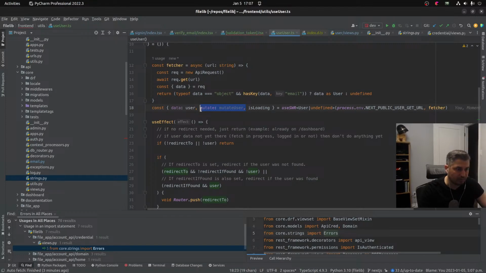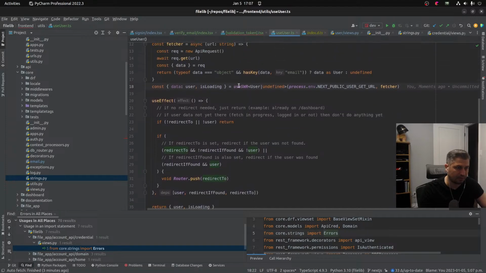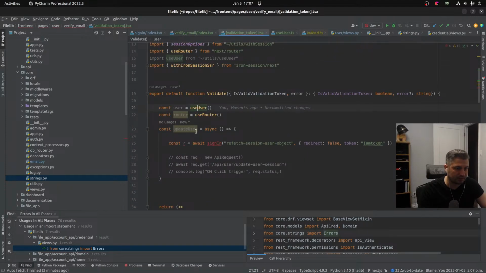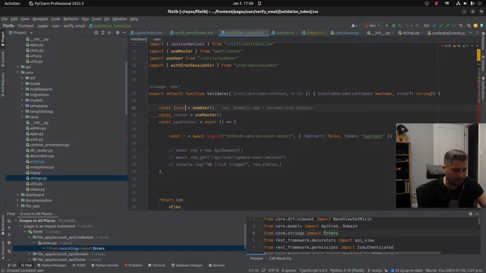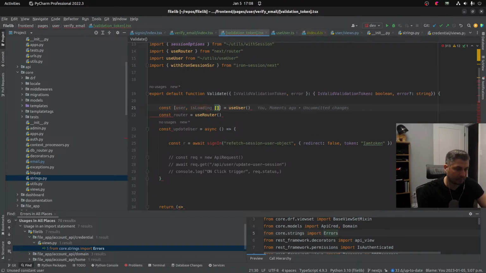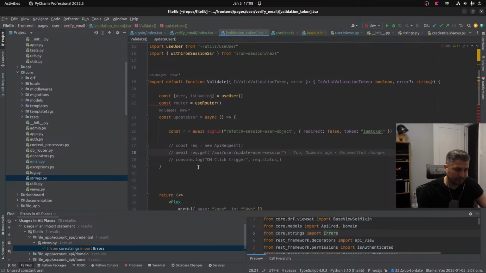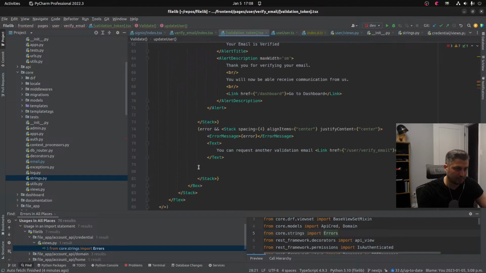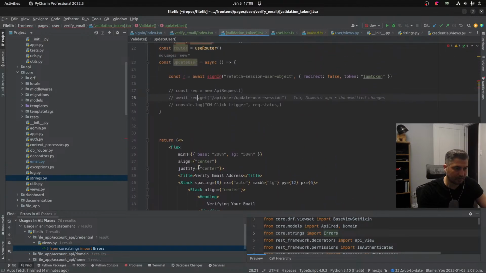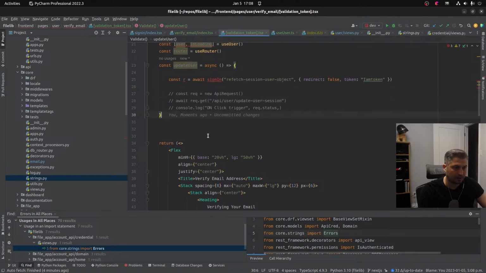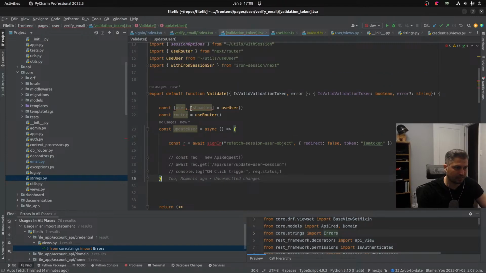No. So what's the point? Is loading and is loading. So I'm gonna come down here. I'm gonna say user. I'm gonna say is loading. Is loading. And then we're gonna say here return another place. What are you talking about?